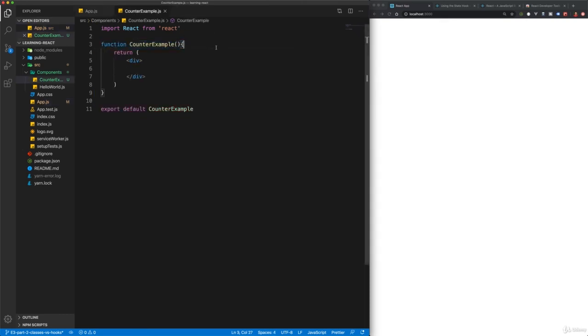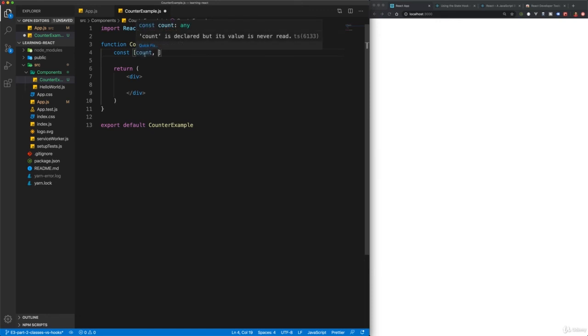Now let's take a look at storing a value in state. What I'm going to do is create a constant, and I'm going to open up an array, and this array is going to take in two values. The first value is the name of the variable that we want to create. In this case, it's count. And the second value is just a name of a function that we want to use to set the value of this variable later on.